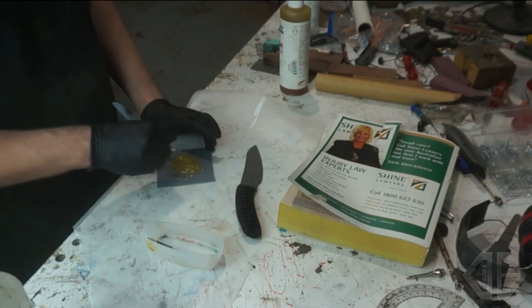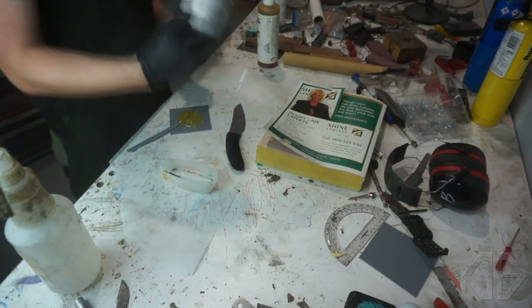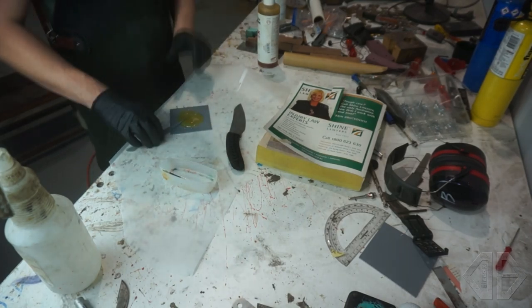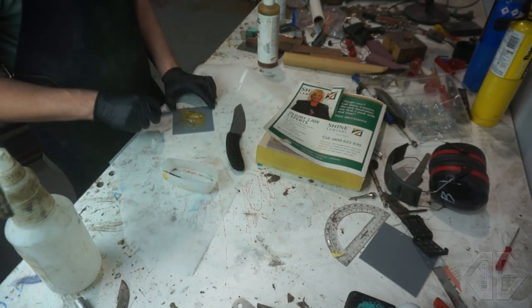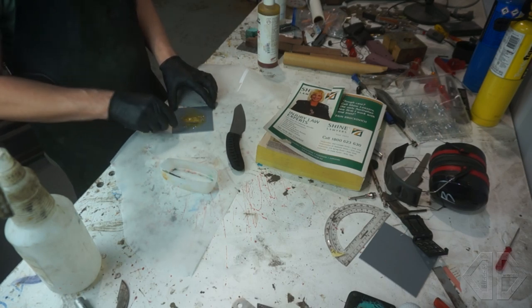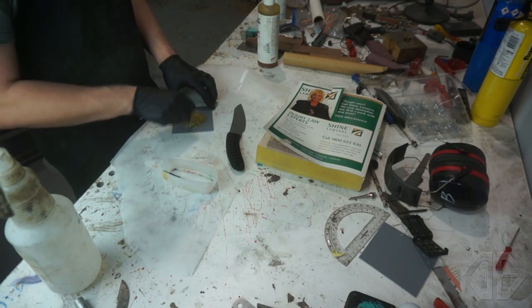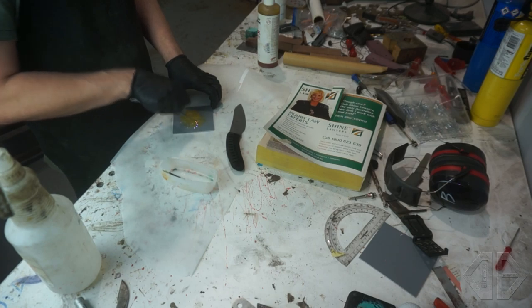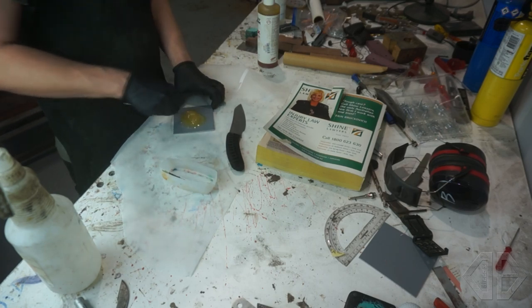When you're doing this, there is no going back. I've coated my blades with a little bit of Renaissance wax. This stuff is magic — it's expensive, but it's really handy to have. It protects your blades from rust and from stuff sticking to them. It's a very important tip, especially for this, because it gives you an insurance policy: if you get some epoxy on the blade, you can just chip it off instead of having to refinish your blade and start over. So we're just going to mix this for a bit.